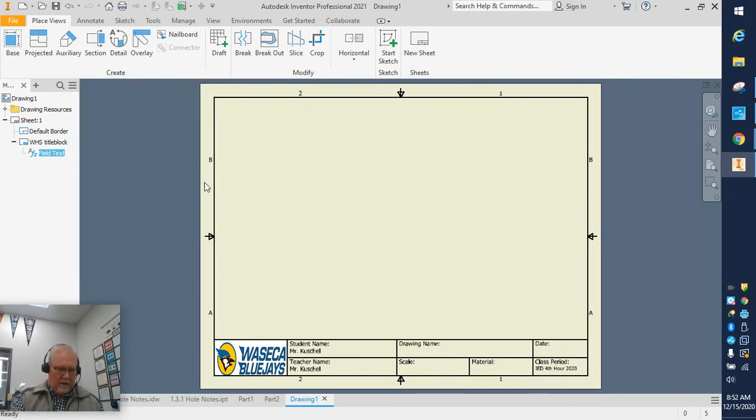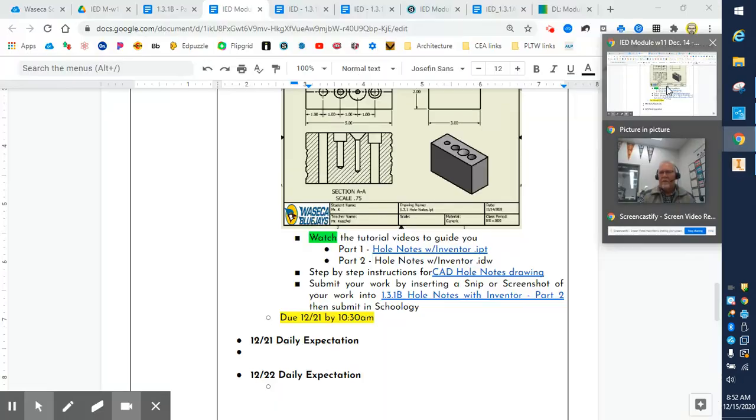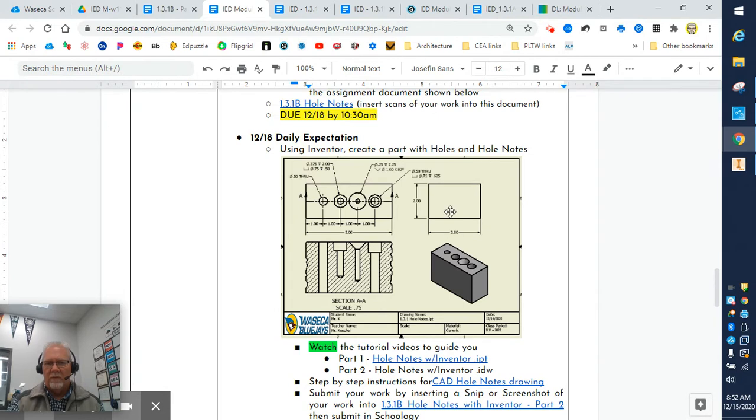Now, we want to create that drawing. If we think back to what we are trying to do, we are trying to create this drawing right here. So we're going to create a top view. Actually, we're going to use the top as our front view. So we're going to create a front view, side view, and then we're going to create something called a section view, which I will walk you through.